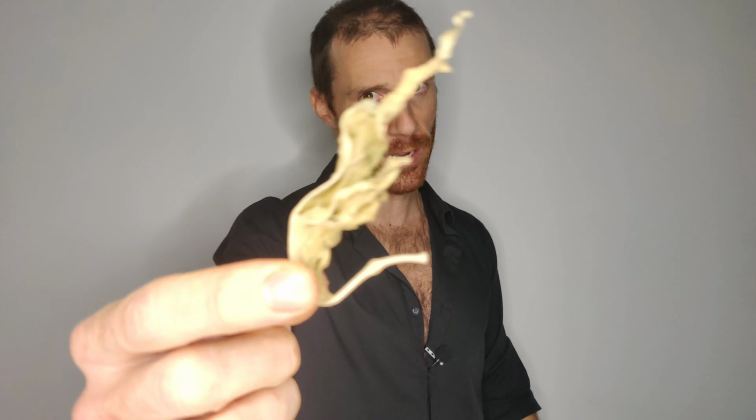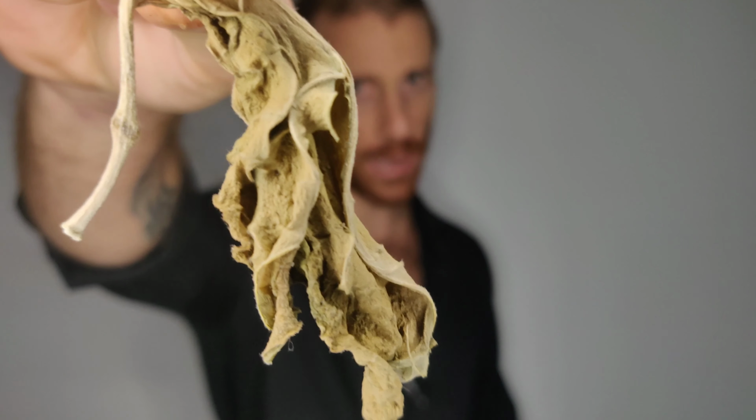If you want to know what a dried tobacco leaf perfume smells like, this is a dried tobacco leaf, by the way, guys. I have tobacco plants in my house. I have many. And it is a very peculiar plant. It has flowers up top, which only smell at night. During the day, they smell like nothing at all. But at night, they have a fantastic honeyed, hayish type of odor. Whereas the leaf is just hay and the typical leafy smell that you would get when you walk outside in fall and you have leaves all over the ground.